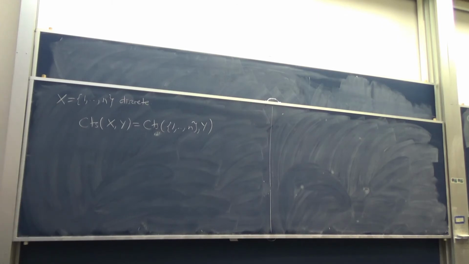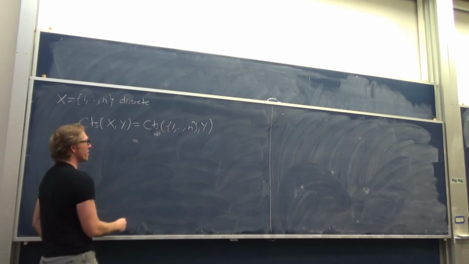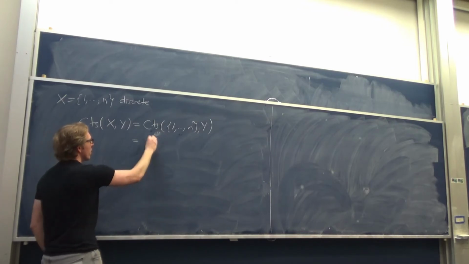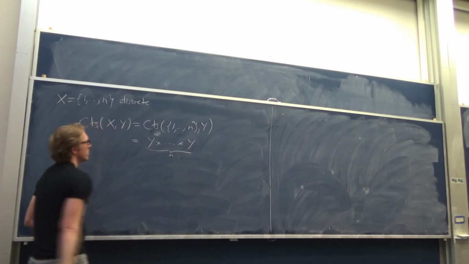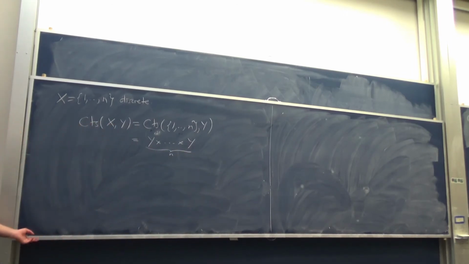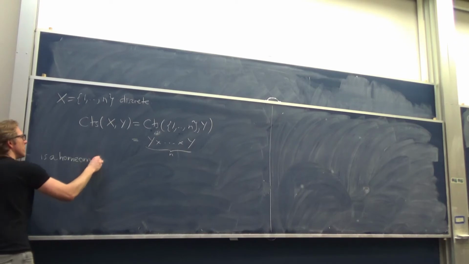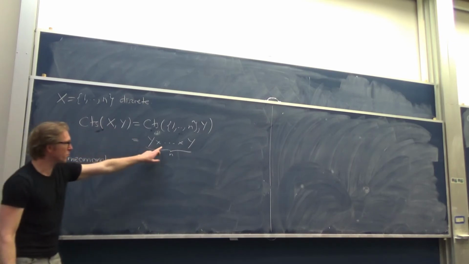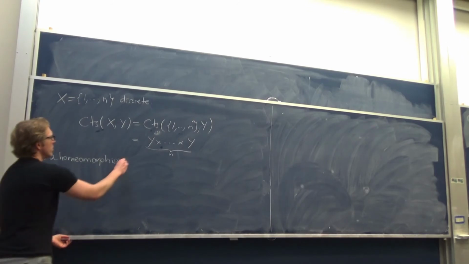Well, if you've got the discrete topology, every subset is open, so every function out of this set to Y is continuous. So there's no distinction between this and just the set of all functions from 1, 2, up to n to Y, but that's just n copies of Y. As a set, that's the same thing, and the claim is that this is actually a homeomorphism, which is to say that the compact-open topology there is precisely the product topology on the product of Y with itself n times. Well, why is that?